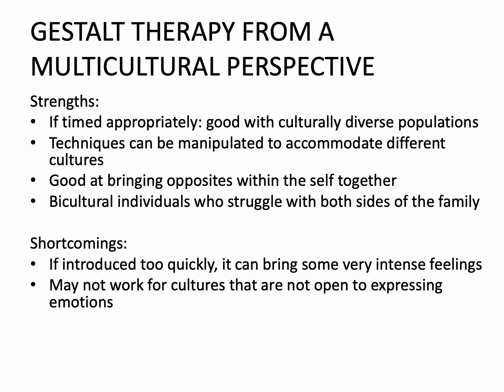Techniques can be manipulated to accommodate different cultures. Good at bringing opposites within the self together. Opposites because, remember the empty chair technique, you're being one, you're being the other. So top dog, underdog, or whatever it is, so that you can sort of see both sides. Being shy versus being an exhibitionist, right? Bicultural individuals who struggle with both sides of their family.